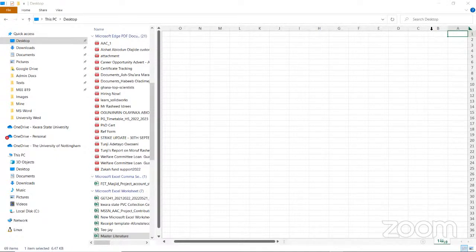Because those are people whose papers you have read. You have seen how much work they are doing. You can then go for some of these first and corresponding authors. You can then go and search for them on Google Scholar and follow their publications. So you get notifications every time they publish.